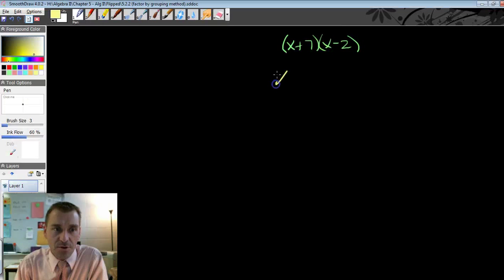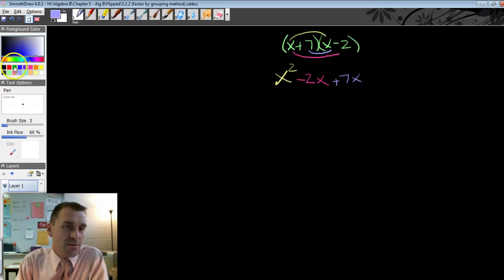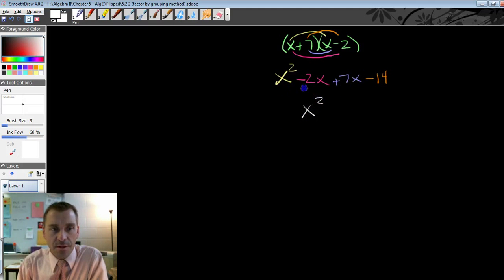So x times x gives you x squared, and then the outside, so this here gives you x squared. I'll actually color code it for you. Then I do last times last, which gives me negative 2x. Beautiful. And then I would take the insides times each other, and get positive 7x. And then for the last one, we'll use orange. 7 times that guy would give me negative 14. So if I added all these together, my final answer would simply be x squared, and I put these like terms together, which gives me 5x minus 14.